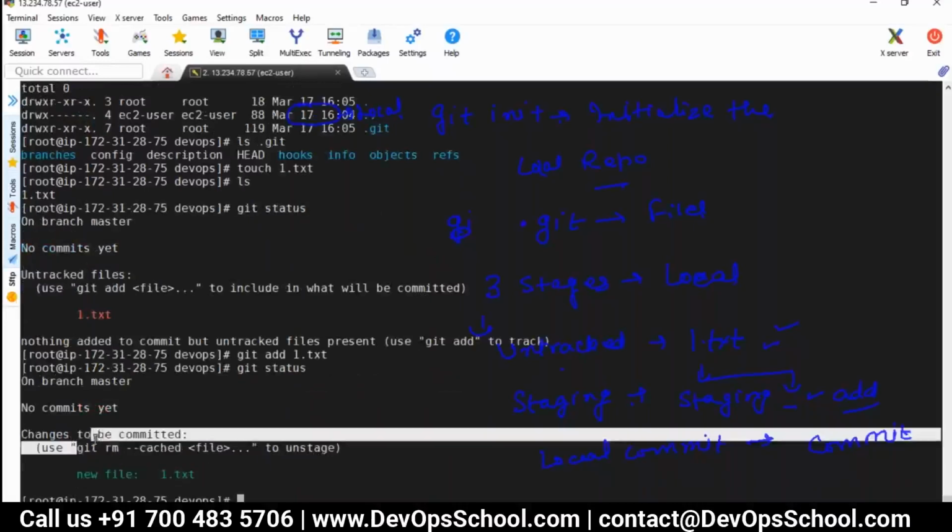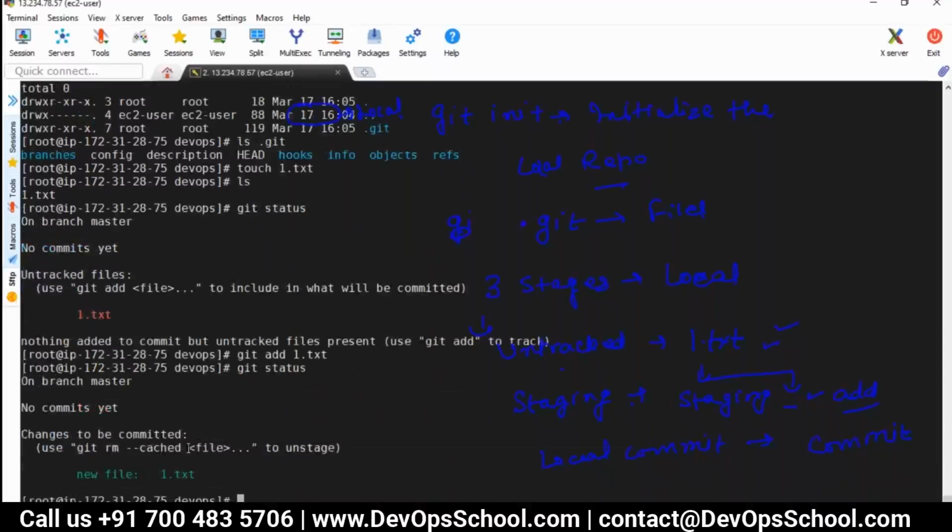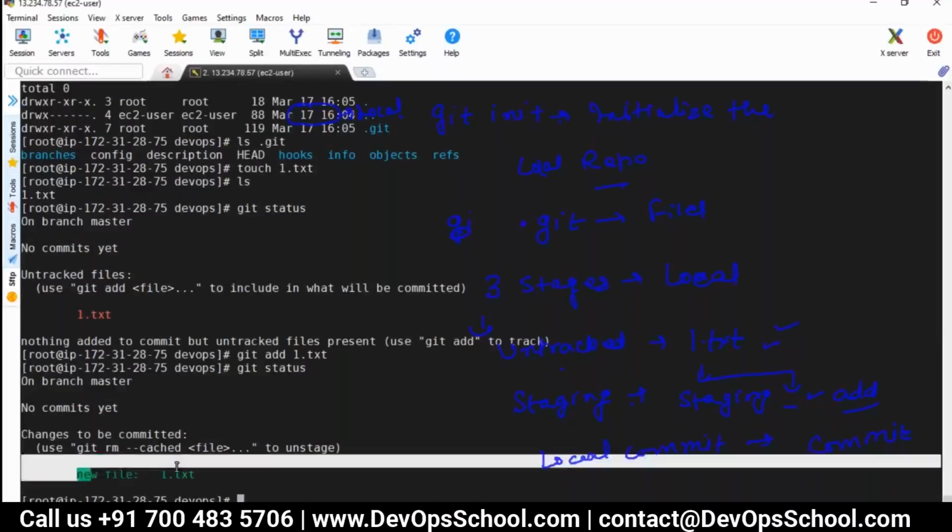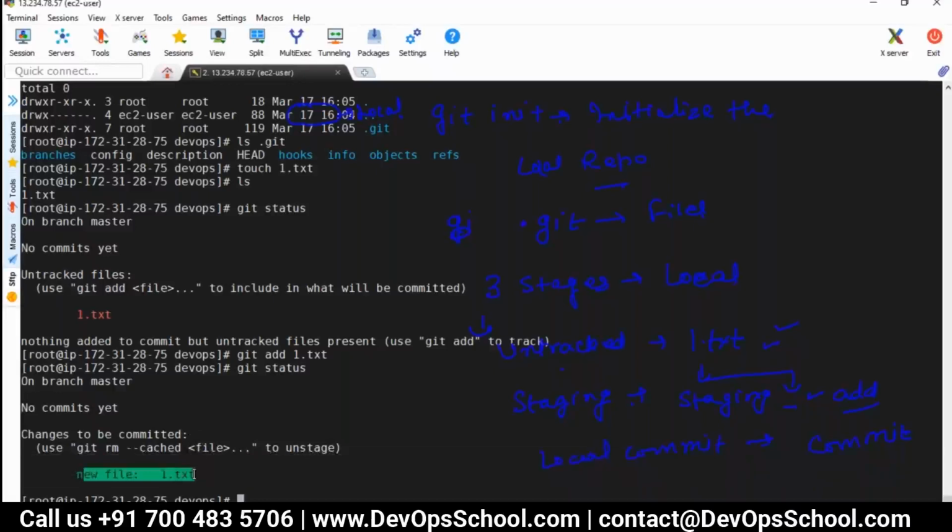Okay, the changes are to be committed, but this particular file is not yet committed. Now you need to commit it, but before doing a commit, you need to configure the username and the user email. These 2 parameters you need to configure.